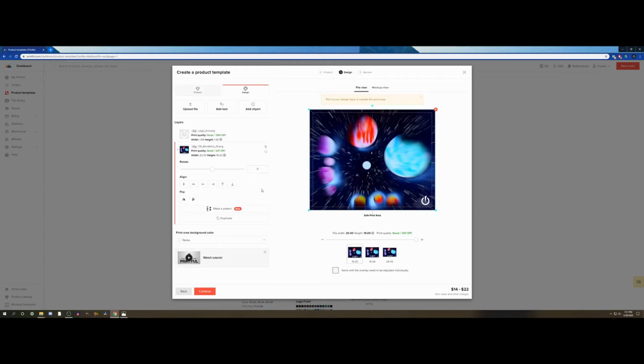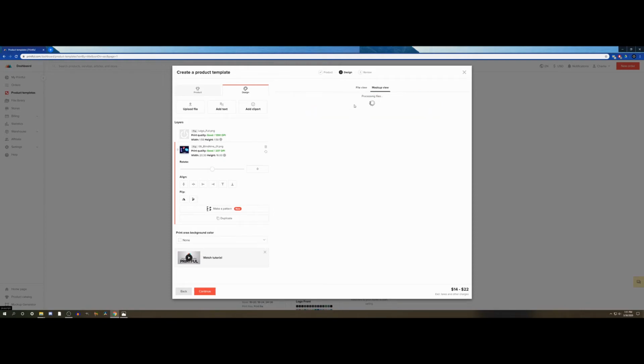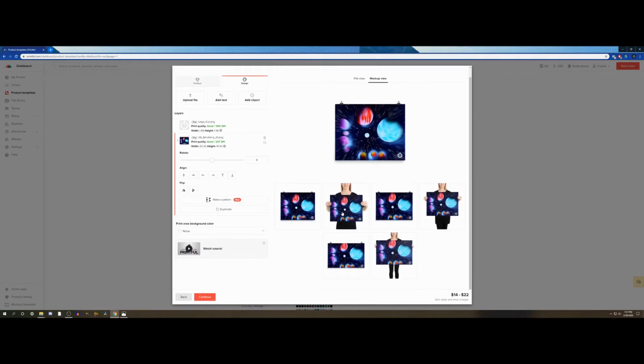So what we'll do from here, since we've got all that done, let's click over here on mockup view instead of the file view, and this will take a little bit to process and generate. We can look and see, do we see an obvious white line at the very tip top here? I don't think so. I mean, I could be wrong. That's part of why you order samples once you have all of these mocked up and created. You order a sample, see if it works, and then from there you can make other adjustments to it. So, I like the way that looks so far.